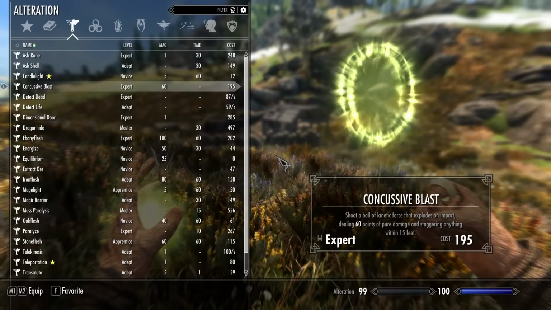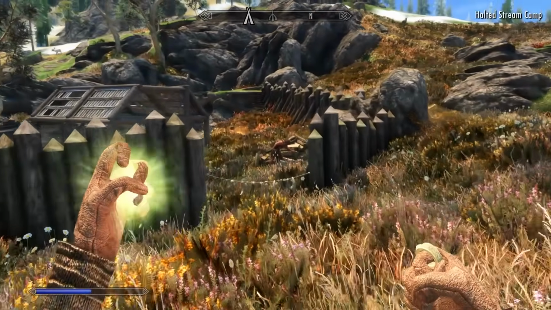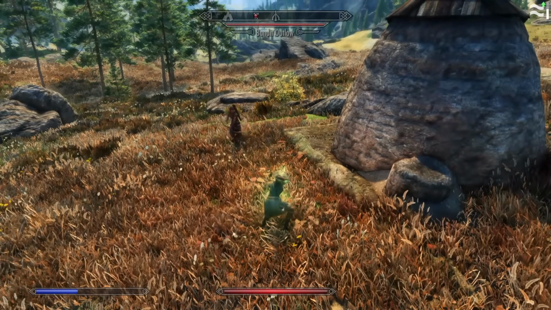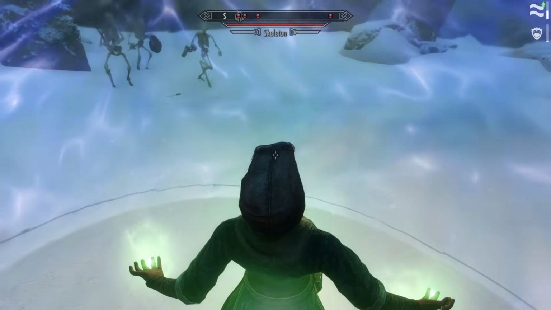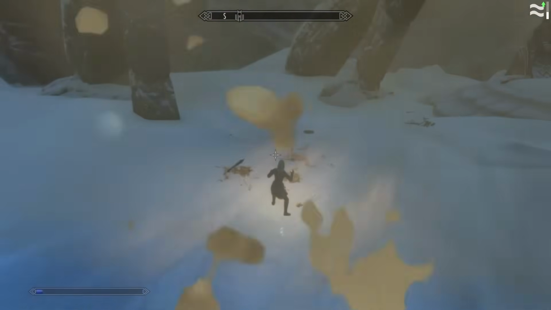And acting as an upgrade to the earlier Force Wave, we have Concussive Blast, dealing 60 damage with a much higher chance to stagger. And as a master level version of the kinetic damage type, we have Earthquake, creating a large area of effect around the caster, dealing 200 damage and flinging enemies away. I found that the safest way to use this was to cast Magic Barrier and then charge it up within the safety of my bubble.